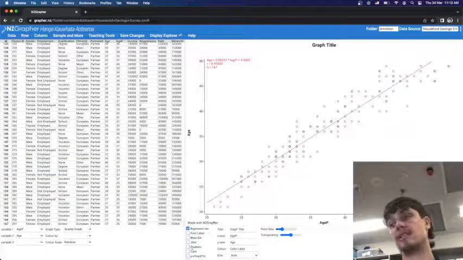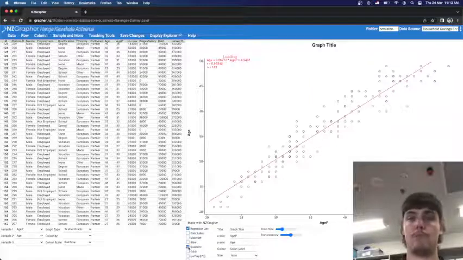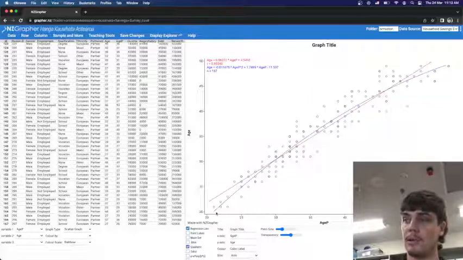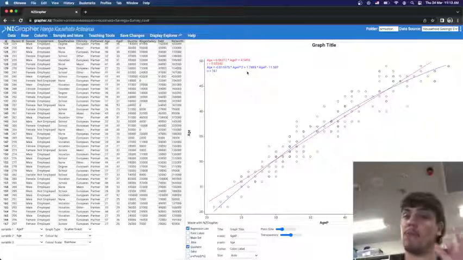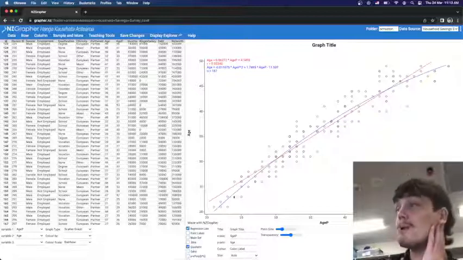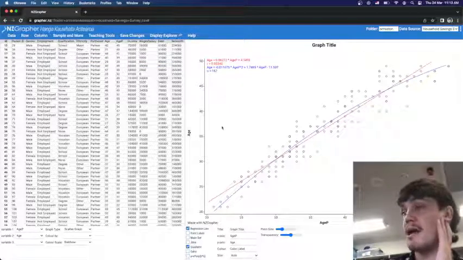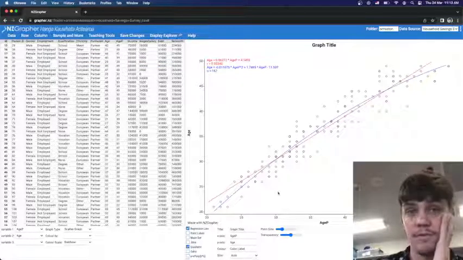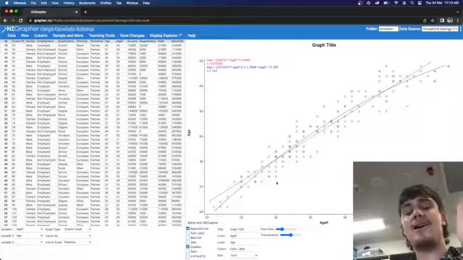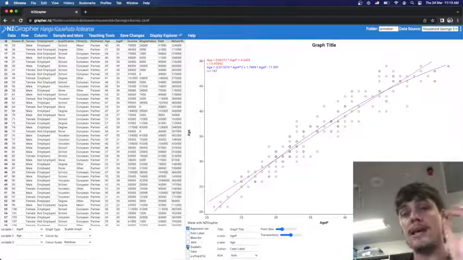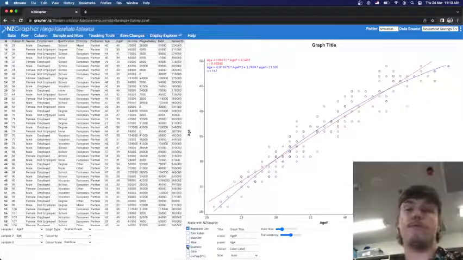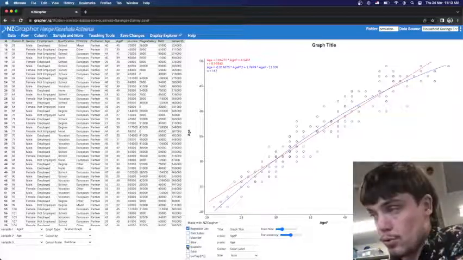You could just tick down here and put a curved model on. And I can see on the blue line here, even though I've complicated the model a little bit more, it's doing a better job of estimating somebody's age based on the age of the partner. But we can't just skip straight to that. If we're going excellence, we want to learn how to find out about that via residuals.